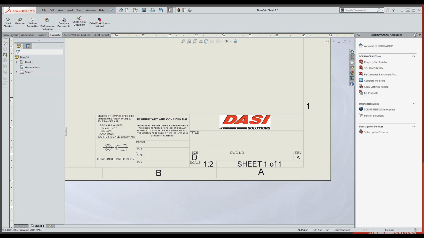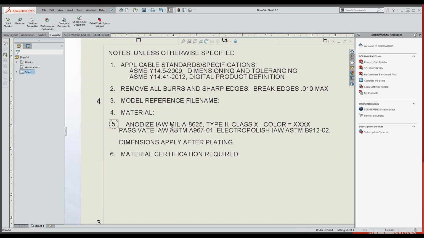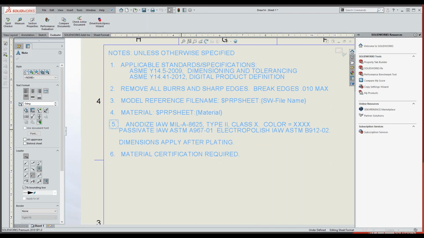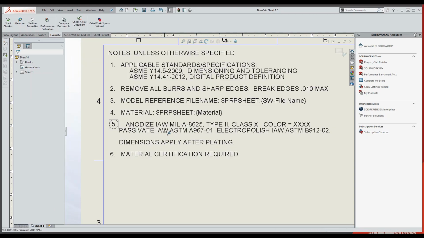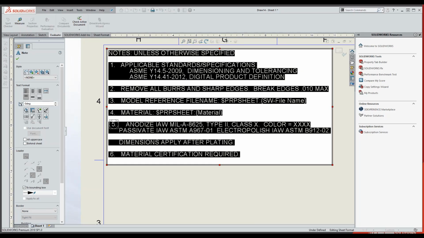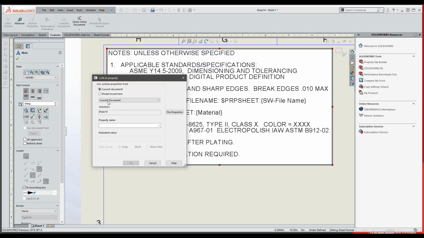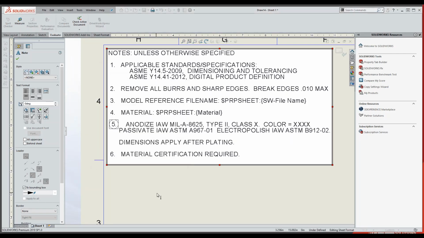Thomas asked again, can I show the link to properties in the note block once more? So it's the same link. When I'm in the note itself, instead of before when I highlighted the entire note and then selected the property, to put it in line you would actually want to double click into the note so that you are as if you were editing it. And then wherever your cursor is, if you click that link, it will insert that property as well.